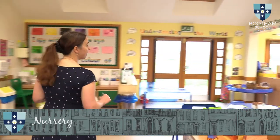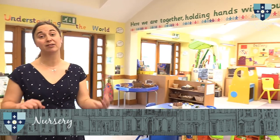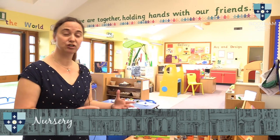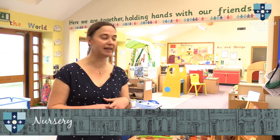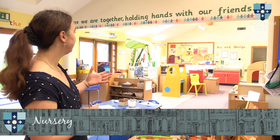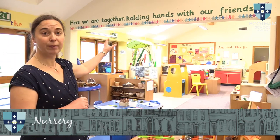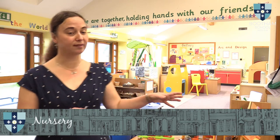This is our nursery classroom — they're all at PE at the moment, which is why it's so nice and quiet in here. It's a lovely large space with lots of different areas set up for the children. Usually there would be a few more things out, but what we're doing at the moment is getting things out as the children want to play with them, cleaning them, putting them away, and getting them back out when we need to. But you can see we've got a role play area, home corner, a creative area at the back, and down here we've got the quieter areas with book corners and things like that.